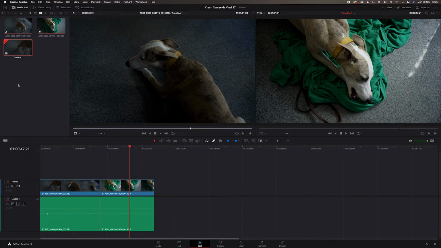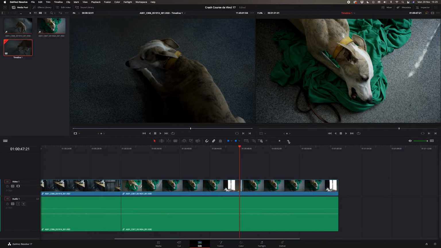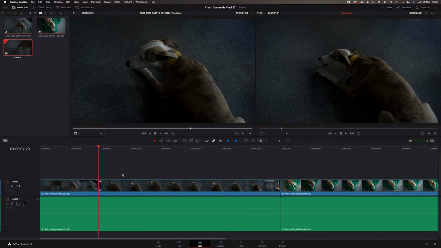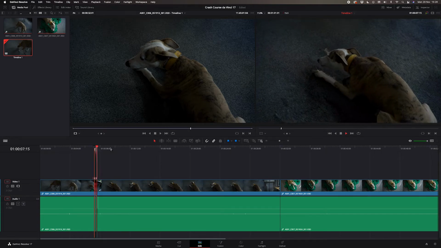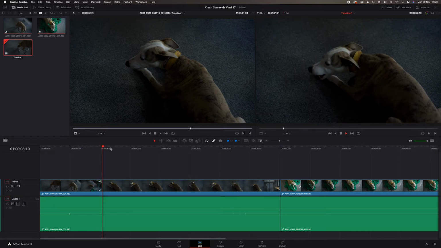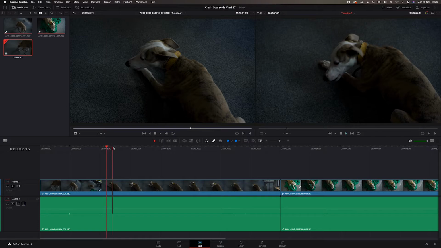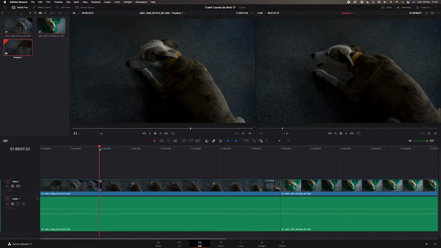So the first step here is to start trimming this down. So I will zoom in on our timeline using the slider. And there's a few different tools that you can use to do this. So we can grab our playback head here and we can scrub through, or we can just hit play. And now we can move our cursor back here to the actual start.